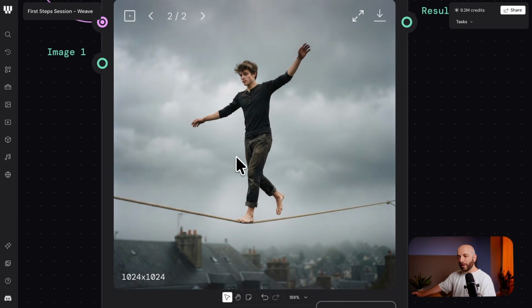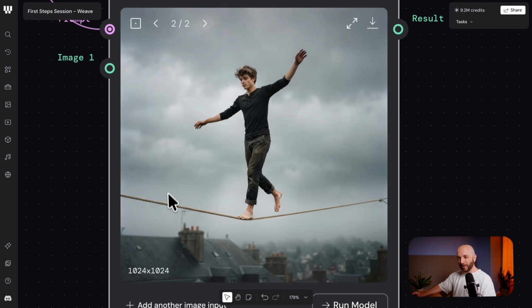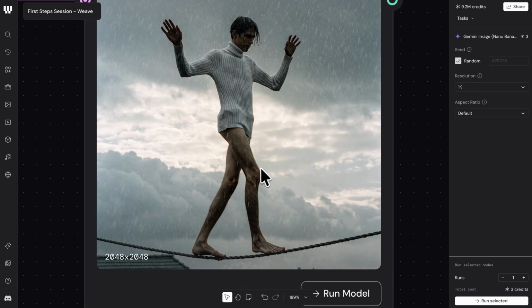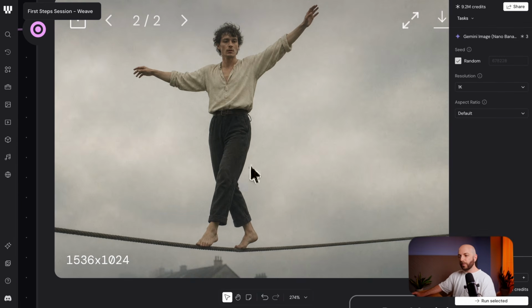So just on our first try, the camera angle is not that great, but I do like this frame. I really like the posture of the person, and I really like also the composition. Let's see, Recraft. I don't like that at all. I don't know why it's raining, and I don't know why he's not wearing pants. And let's see GPT. This is wonderful, okay? I really, really like this one.